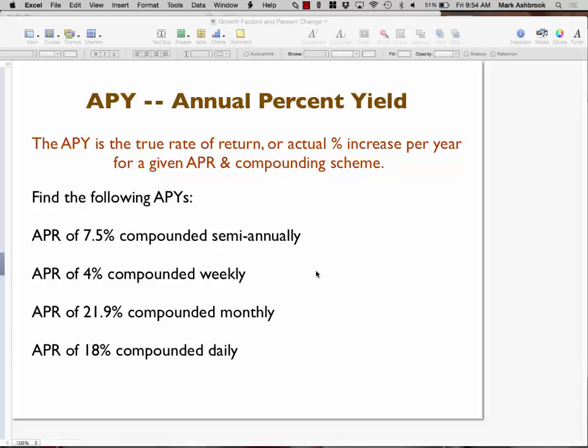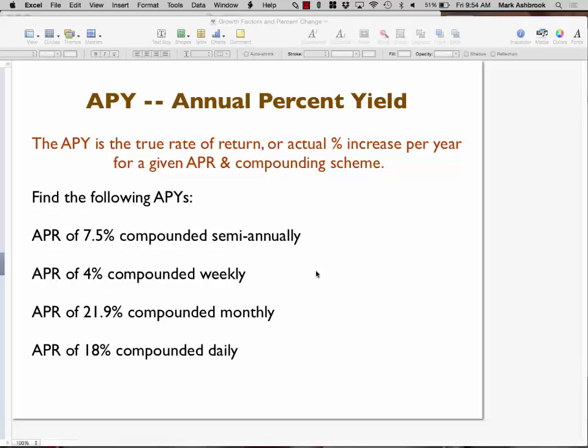Raise it to the power of 4? No, remember, with APR and compounding, the first thing you always do is divide. If it's weekly, the weekly percent rate will be 4 divided by 52. It's the one time you get a percent rate by straight division. You don't do that any other time except with APR. So you're going to do 4% divided by 52. With all these you divide first, like we did with the other ones.